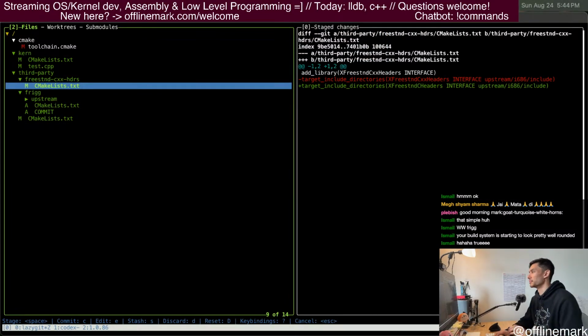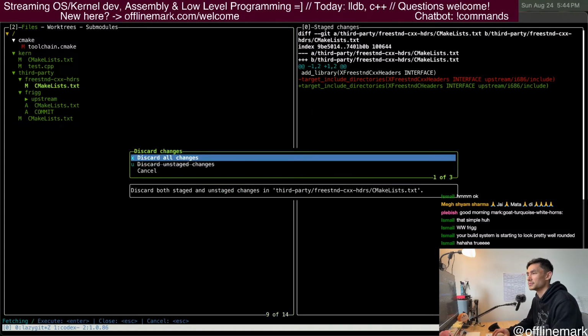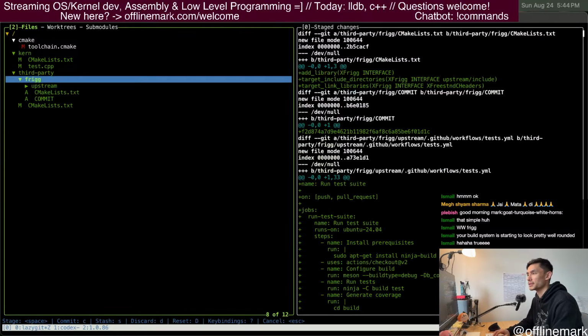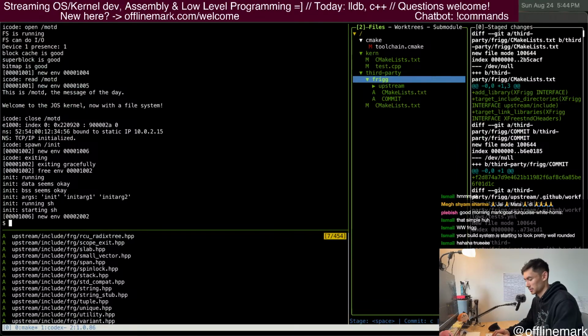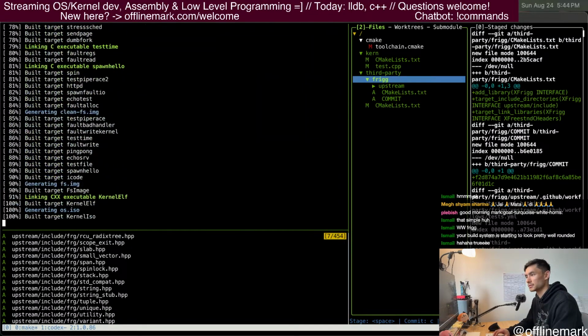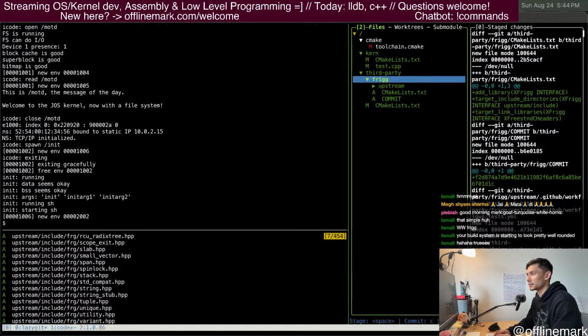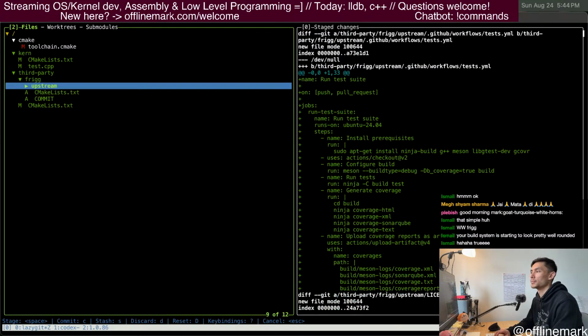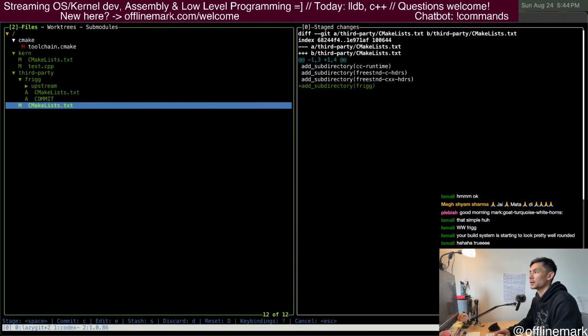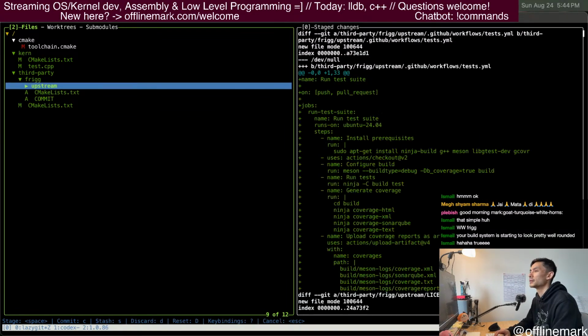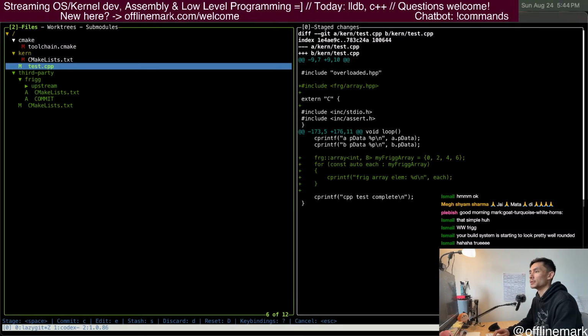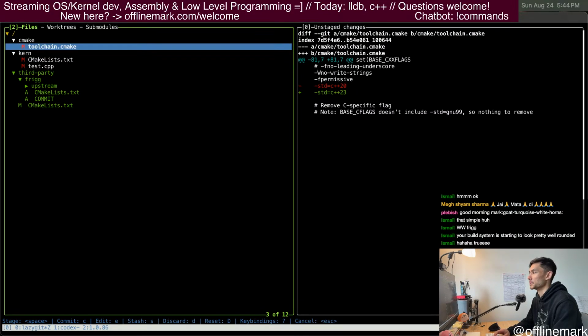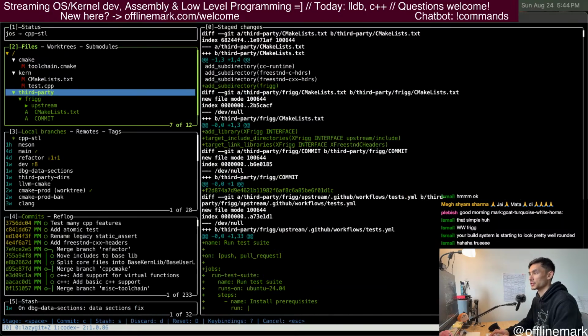I did not mean to change this away like this, so I'm going to drop and discard that. Hope things still build, run. Good, okay, so we have our upstream, we have the commit. The commit will only be to just add Frig.